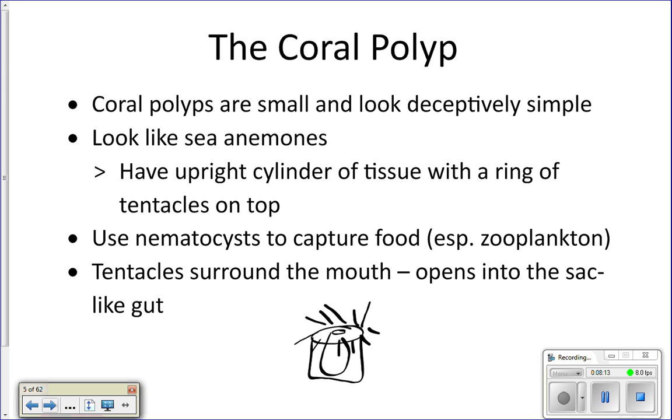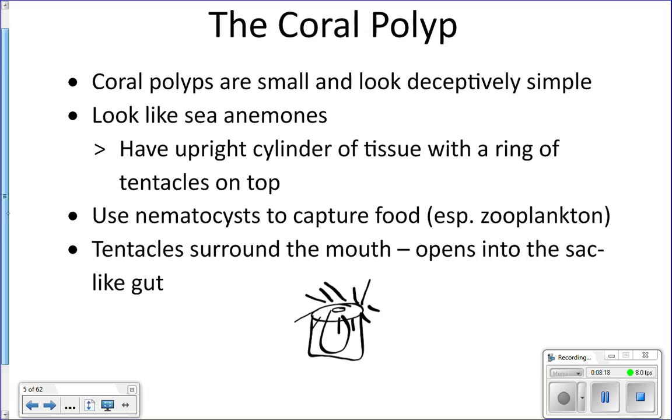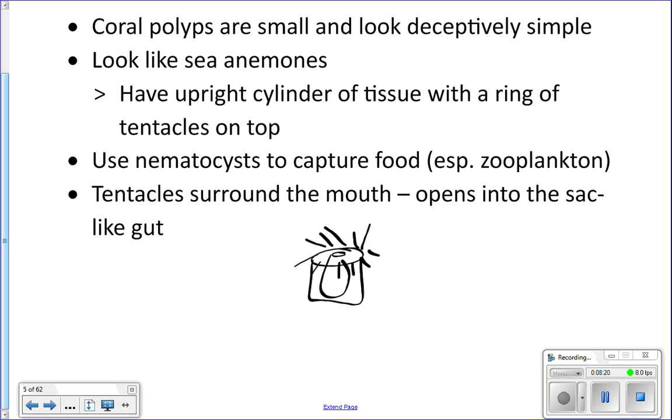So just to review what an anemone looks like, which is what a coral is, just a mini anemone: it's got a tube of tissue, the mouth at the top surrounded by tentacles, and it opens up into the gastrovascular cavity. Yeah? Okay. It also has nematocysts because it's in Cnidaria. So they do have stinging cells, and those stinging cells will be used to capture food, like zooplankton, and they will eat using those nematocysts. It's actually not the main way that they get their food, but it's one of the ways.